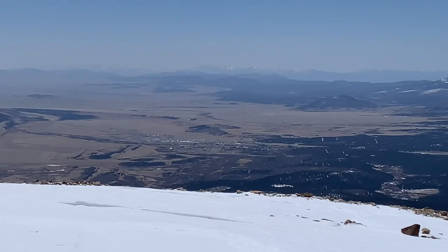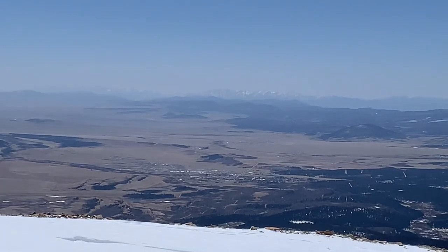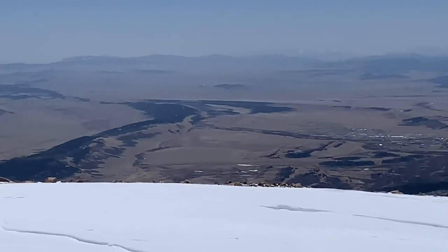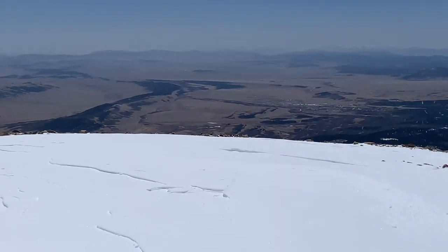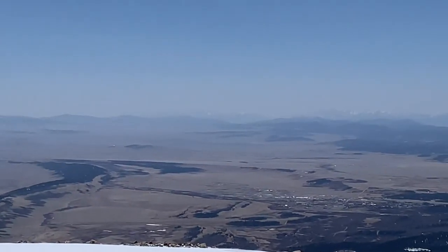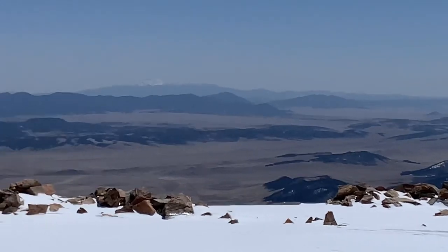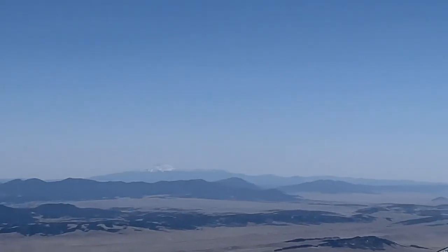Centennial 13er, and I'm gonna take some videos from up here and head right back down. It is bad up here, people. It is so windy. You'll see close-up video of Fairplay. There's Fairplay down below. Got the Sawatch Range in the background, the Collegiate Peaks. Then panning over, we got Pikes Peak. Then panning all the way around, all the amazing mountains around us.